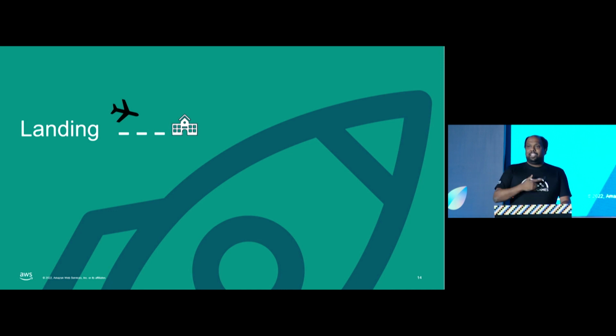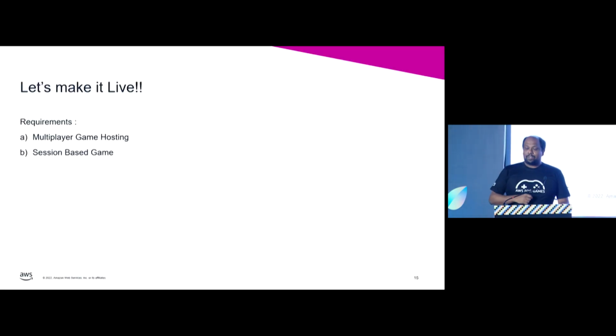Now, that comes to the live part of it. I know the title is slightly misleading. You might have thought about seeing a live game, but what I wanted to bring to the audience was essentially what it would mean to make a live game architecture. And I realized right at the booth that there are a couple of session-based games who are actually demonstrating their games. Feel free to just talk to them to understand what their game backend would look like.